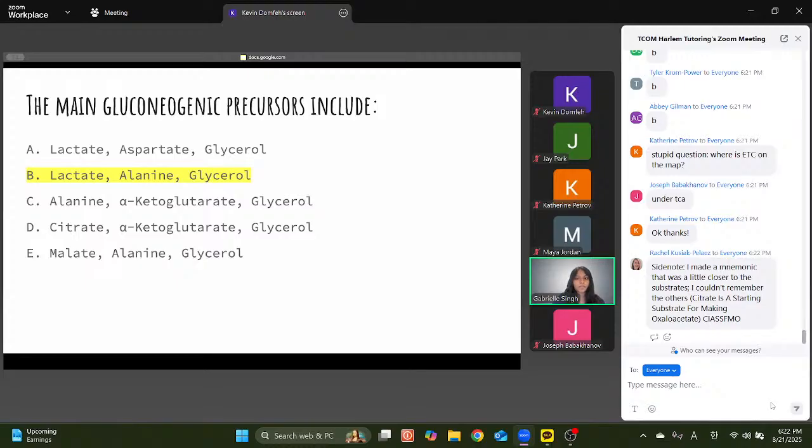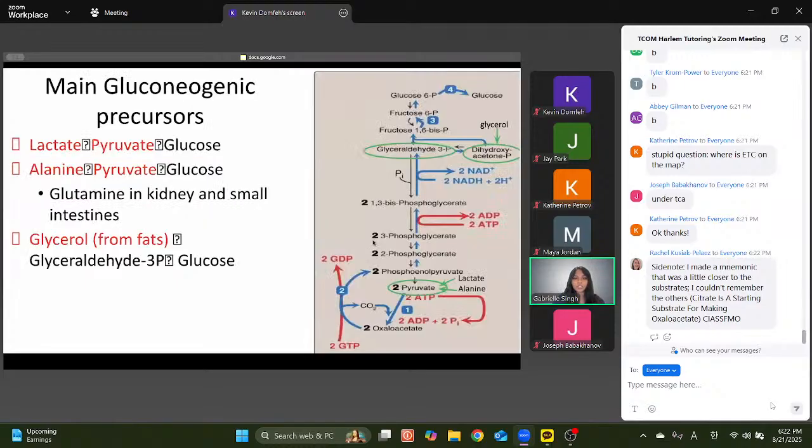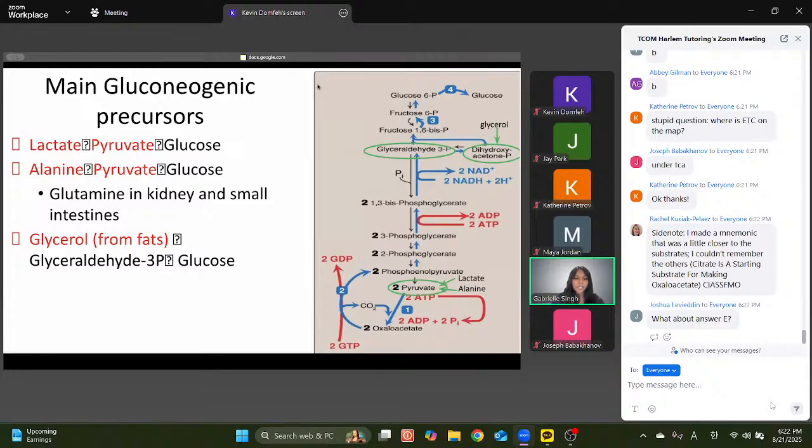If you go to the next slide, it shows that more. This is just the pathway that they take to convert to pyruvate and then eventually become glucose. Another gluconeogenic precursor would be propionyl-CoA, which is from fatty acid metabolism, but that would just be involved with odd chain fatty acids.